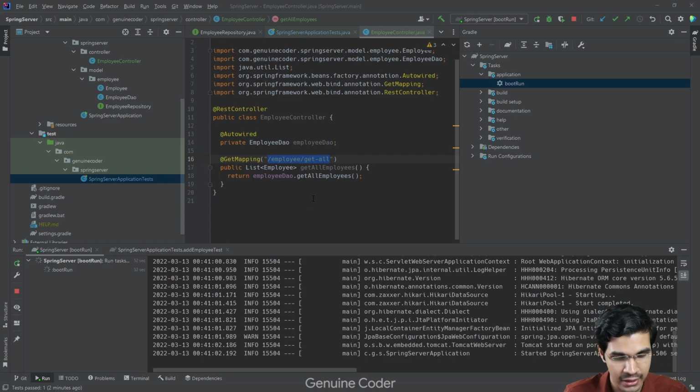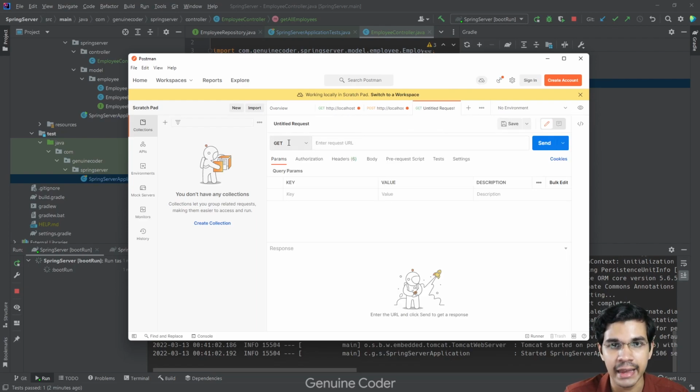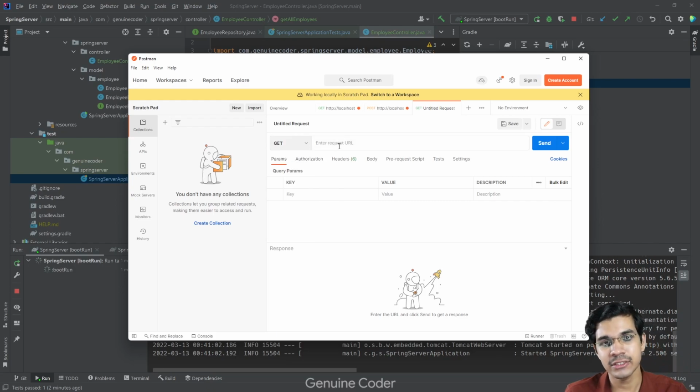I have already installed it and it is ready, and we'll be using the Postman tool for testing our REST API. So let us search for Postman. And yeah, so we have Postman here. In Postman, in order to test one, let us create a new request, and here you can specify what kind of request you want to test. As I have said before, in REST API programming you have multiple options like get, post, delete. We'll be using get and post. Get for getting data, post for posting data. In the get section, we need to enter a URL.